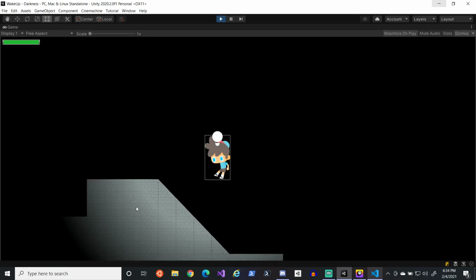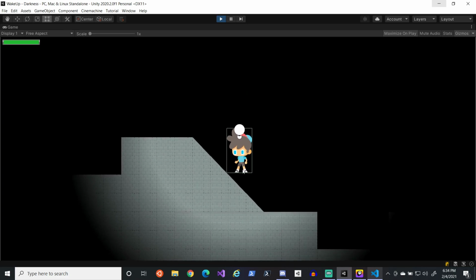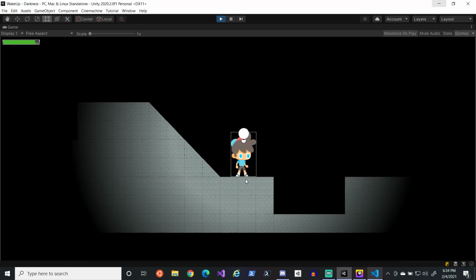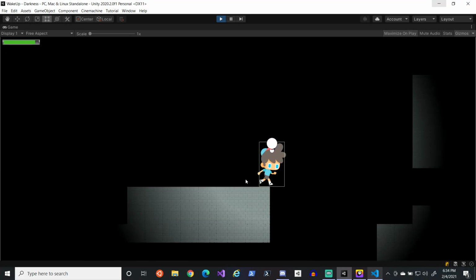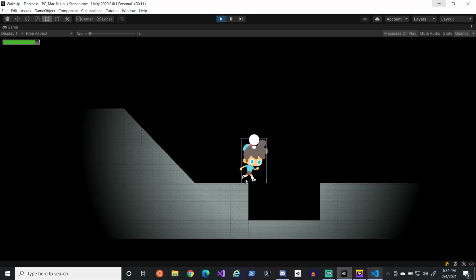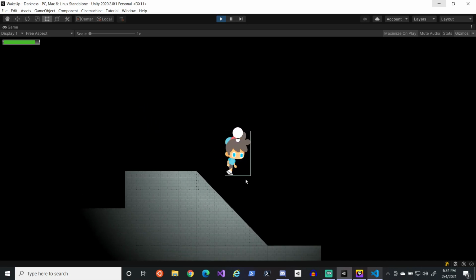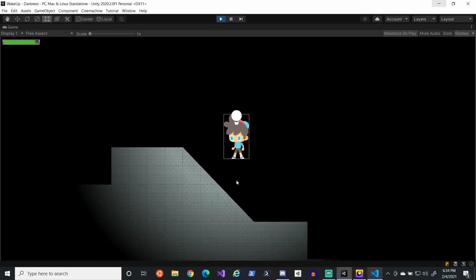Oh, that might be a collision thing. You see here now we're grounded, even if we jump. The moment we hit the ground, we're grounded. Because I did notice that.